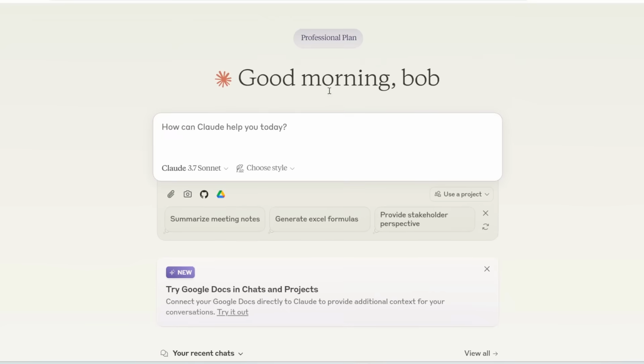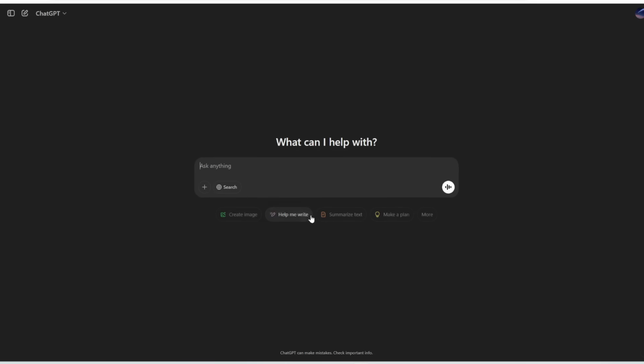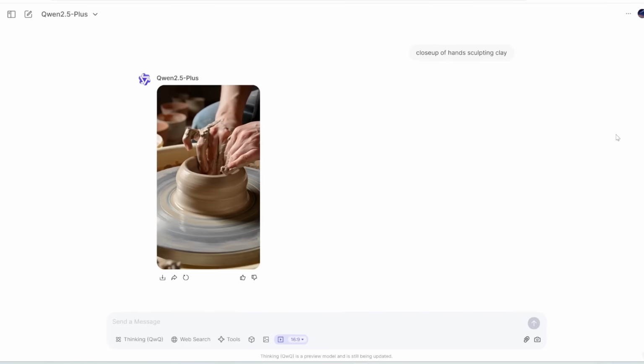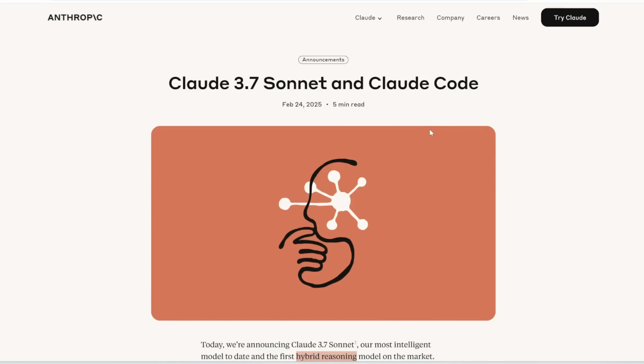Plus, I want to emphasize that for simple or lower intelligence stuff like writing social media posts, or casual chat, or solving simple problems, honestly, there's no major difference between the top models out there. All of them can do the job really well, including ChatGPT, Google's Gemini, Grok, DeepSeek, and also Qwen. Next, let's go over the specs and performance of Claude 3.7. How good is this compared to other models?